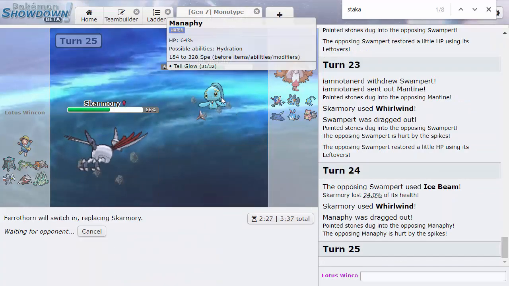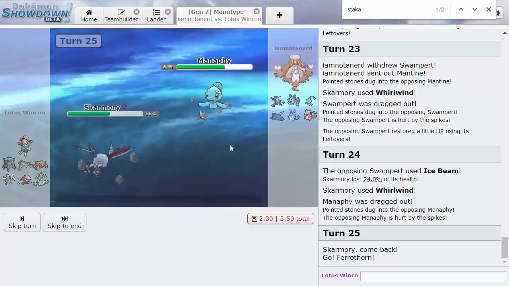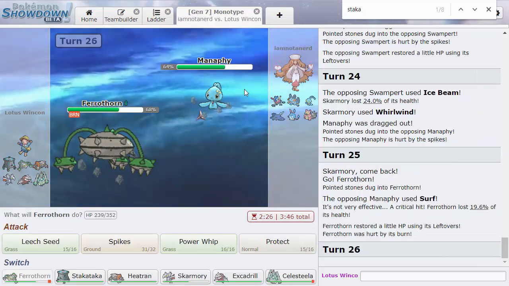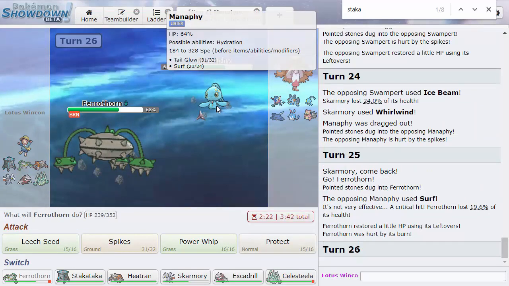So now we're going to go into Ferrothorn, because I'm pretty sure he's going to attack now, because I've been Whirlwind spamming. Yup. And that was a crit, unfortunately.